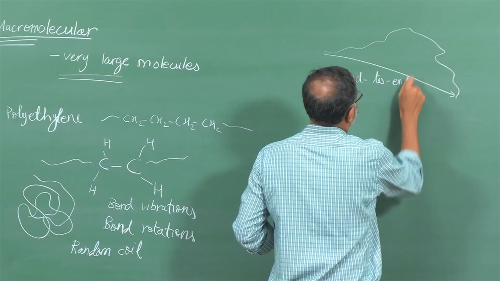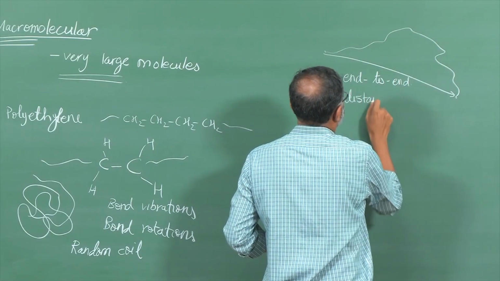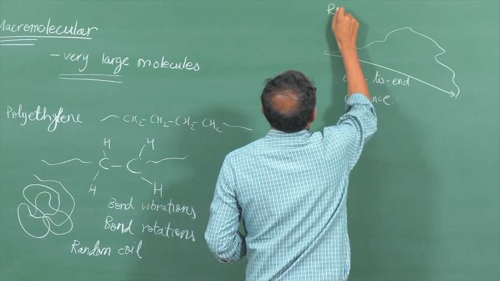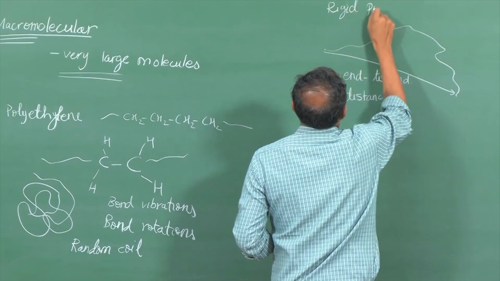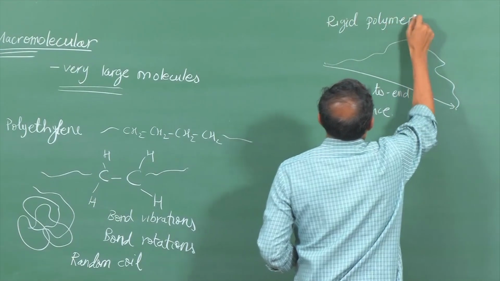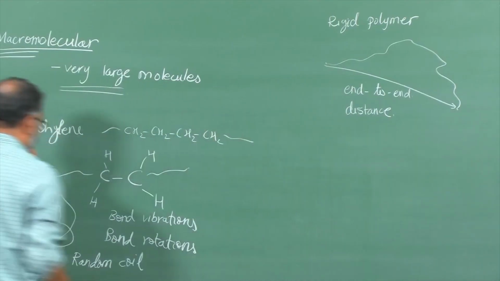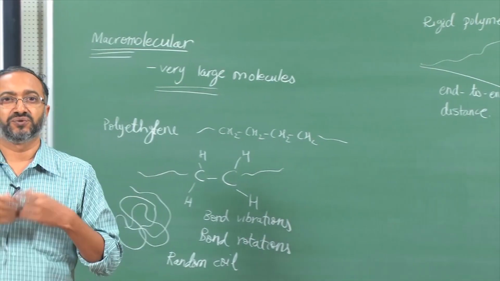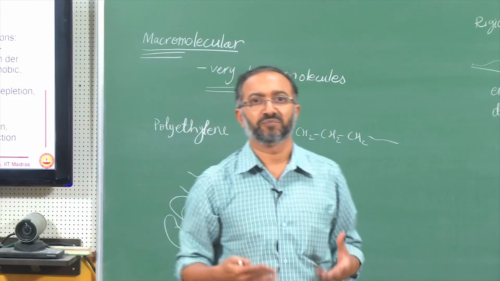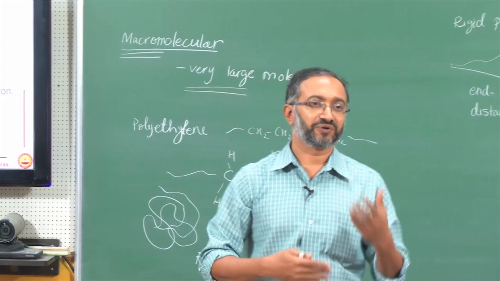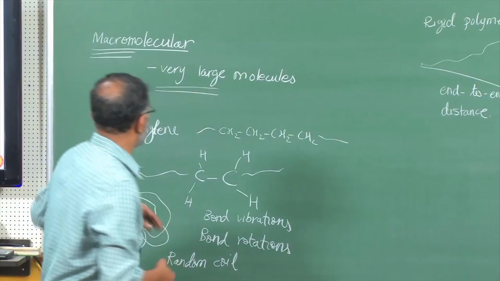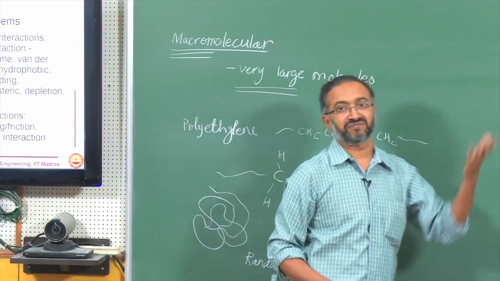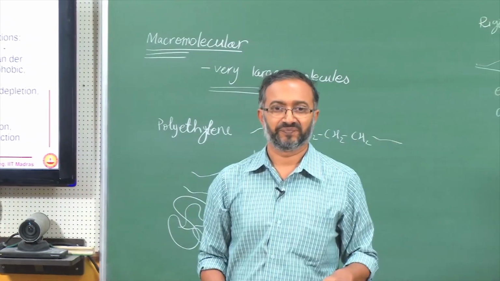end to end distance is also useful, and this is an example of a rigid polymer. So, therefore, flexibility of a macromolecule is an important concept. Bond level information is related to the flexibility of the polymer macromolecule, and the ability of rotation, and how the backbone is, this is called the backbone, right. So, how the backbone bonds are will decide whether you have a flexible macromolecule or a rigid macromolecule.